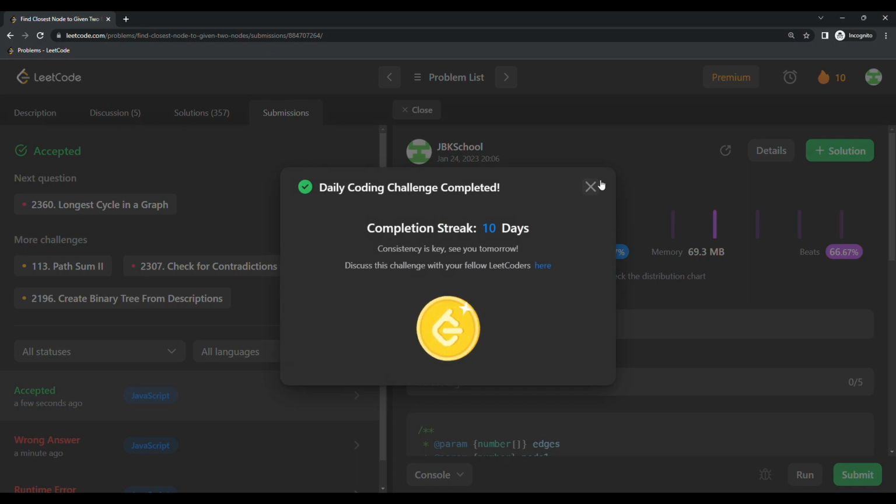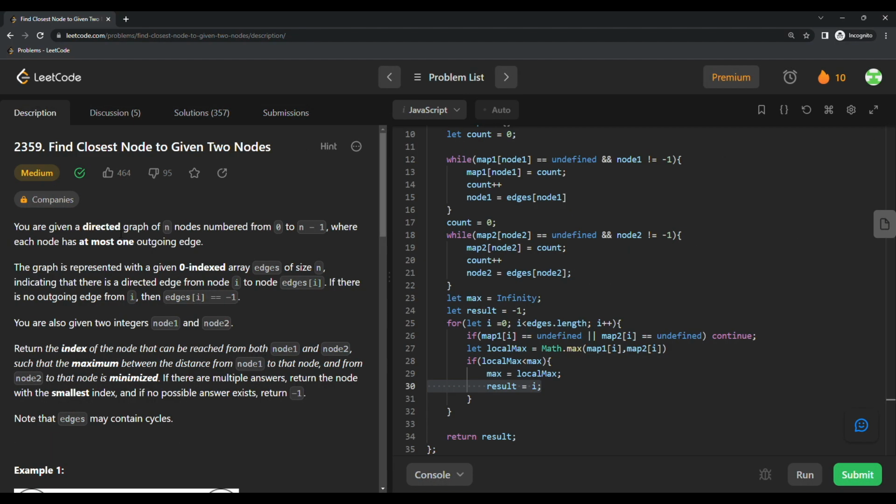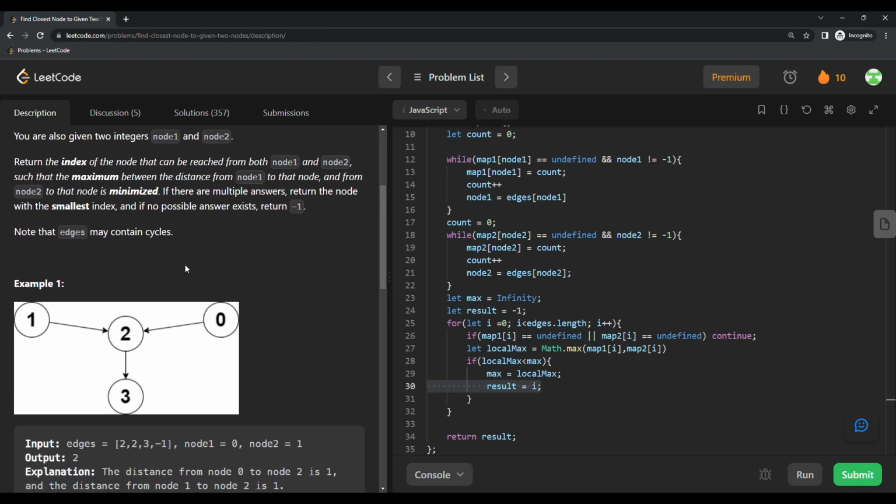That's it. So for this question, using count, we are tracking where they can go, and if it reaches -1 or returns back to where it was, then we are going to stop the loop for node 1 and node 2.